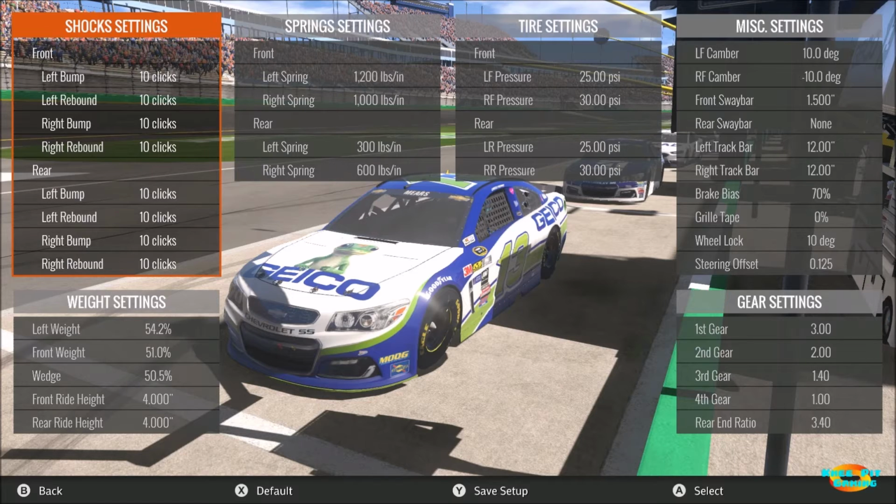Turns 1 and 2, it appears as though what the developers were trying to do with this track is give it progressive banking or variable banking. And what that means is, I'm not sure exactly what the banking is at Kentucky, but let's say that the banking is 12 degrees on the very bottom. Well, they might design the track so you have 12 degrees at the very bottom of the track, and then it goes up to 13 degrees in the middle and maybe 14 degrees at the top. That's the general idea of progressive banking. The banking increases as you get closer to the outside wall. And that's all fine and well and good.